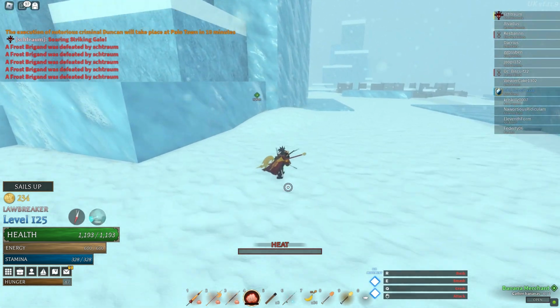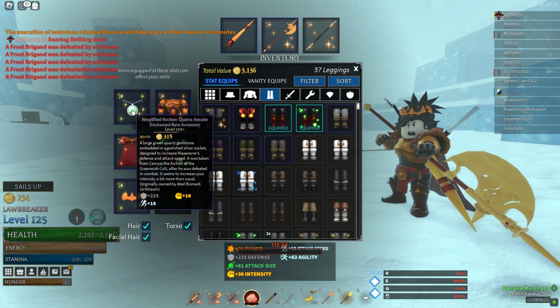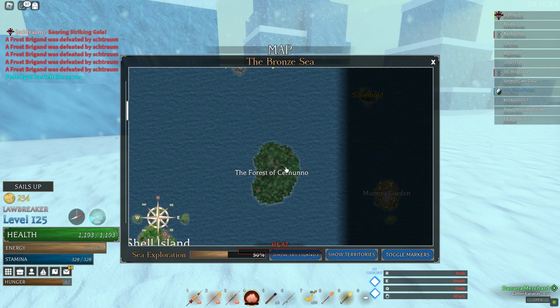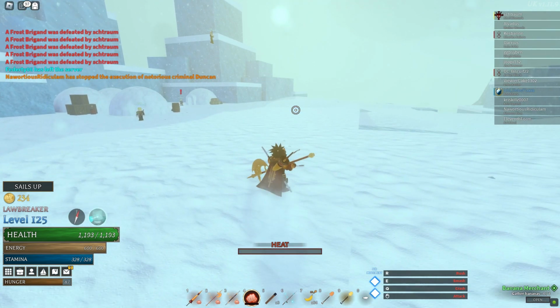Oh, and one more thing in my set is my amulet. I'm using the Arcane Quartz amulet that is enchanted with Amplified. And this gives a lot of defense and a lot of attack speed. And this is a rare drop from the Cernyx boss that you can find over in this place right here. I'm not even going to bother trying to pronounce that name. But yeah, you get what I mean.